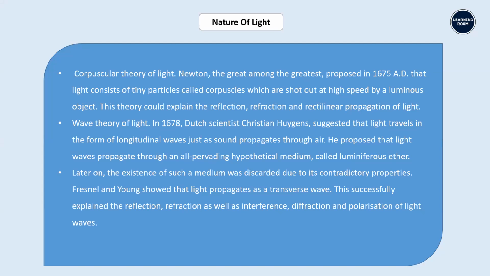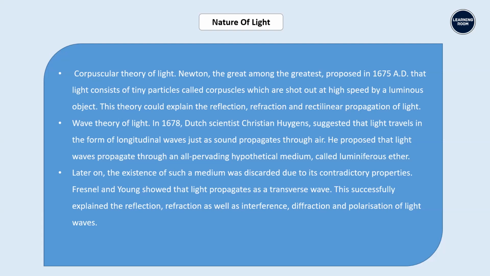Later, this luminiferous ether medium was discarded due to its contradictory property, because light can travel even without a medium. You don't need something like that to be defined. But fortunately, later there were two scientists named Fresnel and Young. They were the first set of people to prove that light had wave nature by doing a small activity. That activity was called interference, which we'll be learning in this chapter.